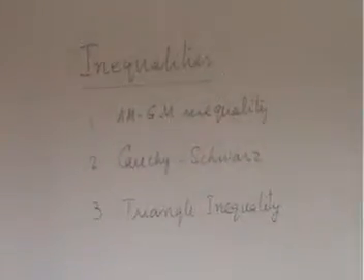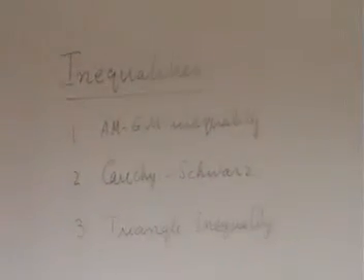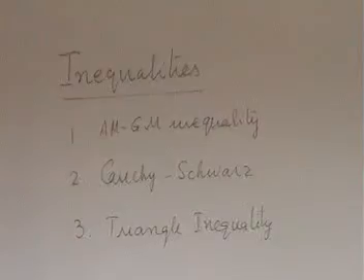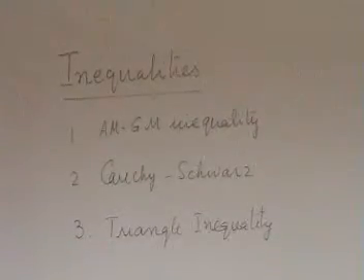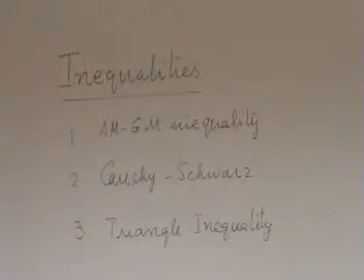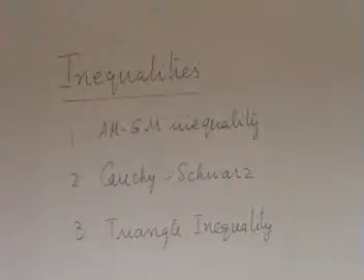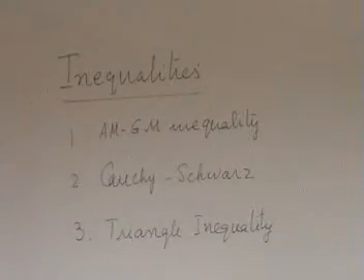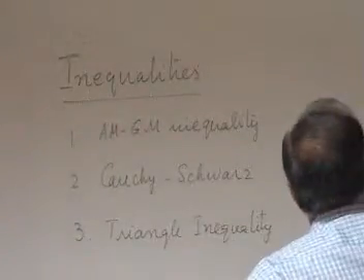What we'll do is first look at each, taking them one by one. For example, first the AM-GM inequality. We look at that inequality in its simplest form, and then see how it gets slowly generalized, and in what form we get it, as far as possible. We see how far we can generalize it. The first is the AM-GM inequality.